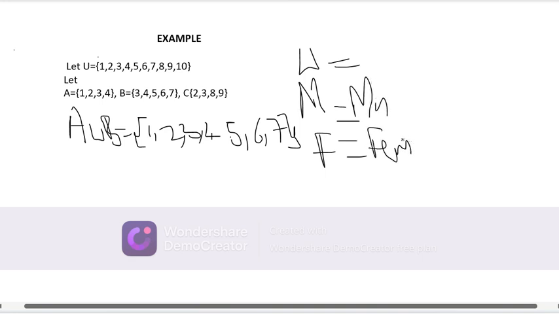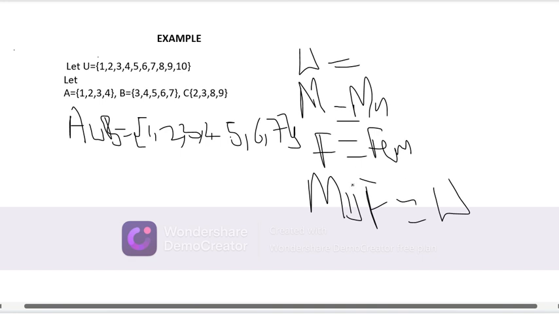Now, if I say M union F, which is male union female, what's going to be the answer? The answer is just going to be the universal set, which is the set of all the students, because males and females comprise what? The students. So that's all about union of a set.